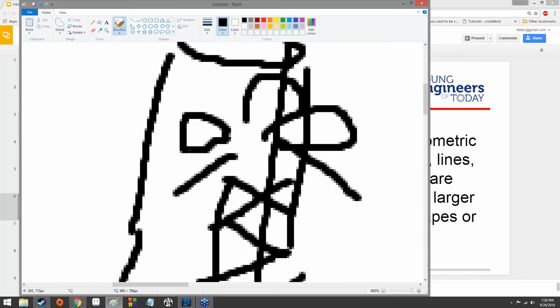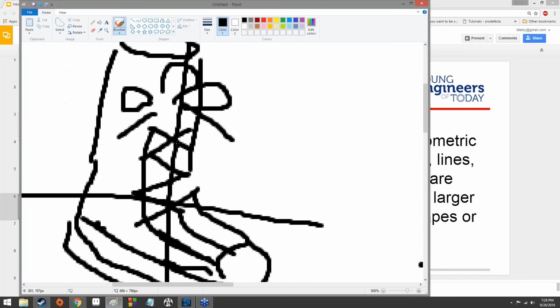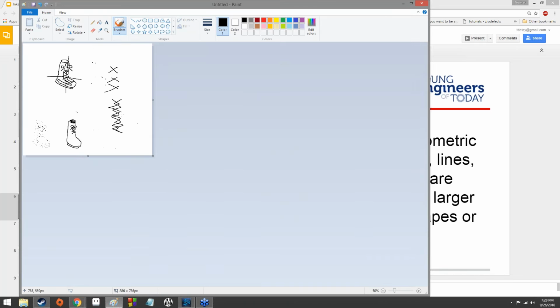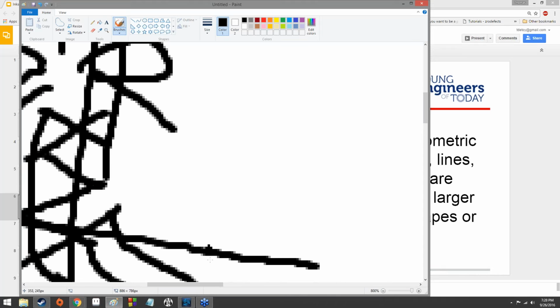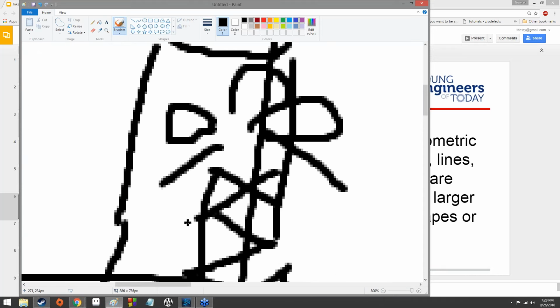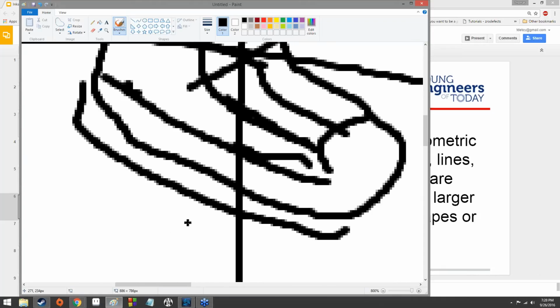So now it looks all jaggy, and it really doesn't look nice. So let's say this boot was something that we wanted to blow up to a larger size. Well, we wouldn't be able to, because the minute that we zoomed in on it, people would be like, ew, oh, no, that's terrible, it's horrible looking, I don't want to see that, oh gosh.